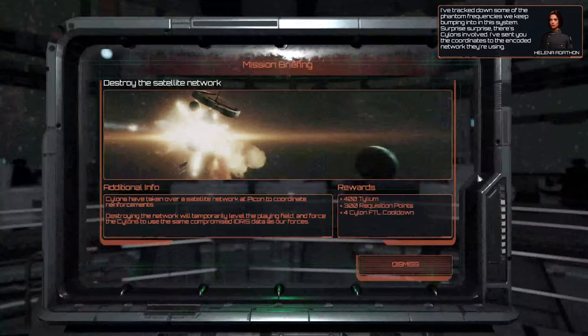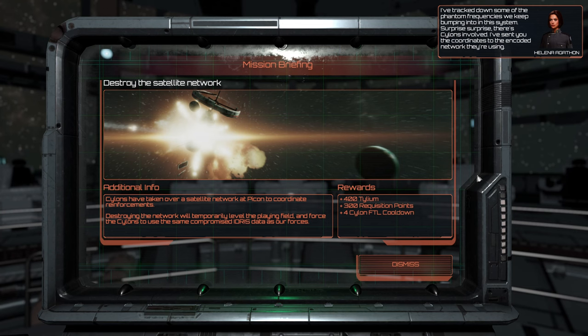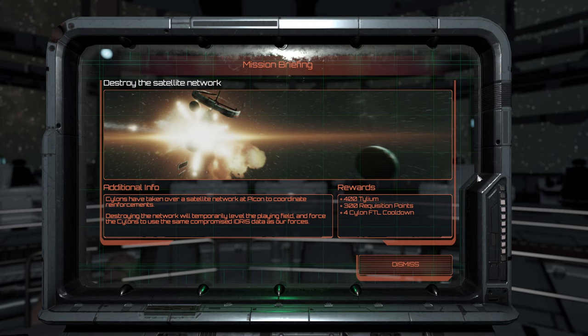What's this one? I've tracked down some of the phantom frequencies we keep bumping into in this system. Surprise, surprise, there's Cylons involved. I've sent you the coordinates to the encoded network they're using.